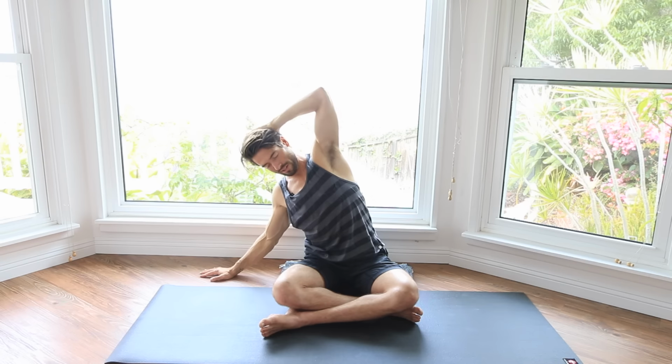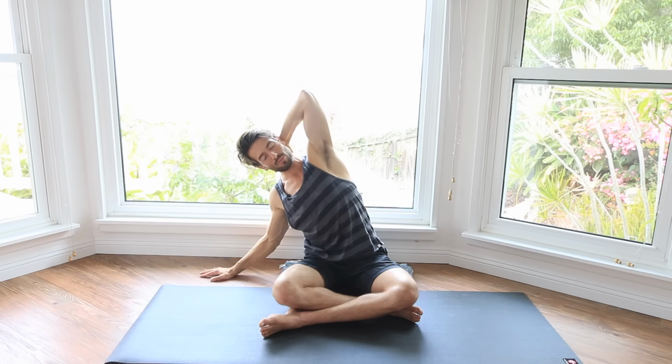Then bring the hand behind your head. Lean your head back into your arm slightly. See if you can bend the right elbow a little bit more. Then come back up and change sides.